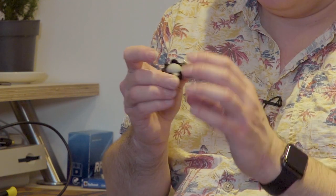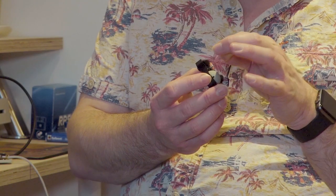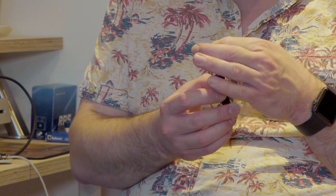So as we move the ball, it's in contact with these rollers, and so these wheels turn. That's why this one isn't actually working, because as we turn it in one direction, the wheel turns. As we turn it in the other, the wheel's not turning at all. So I can fix that later. The ball is in contact with two rollers, and as the ball moves, it makes these discs move.